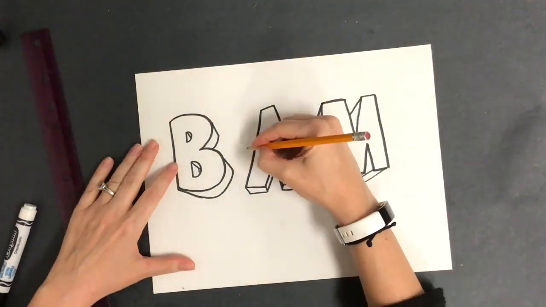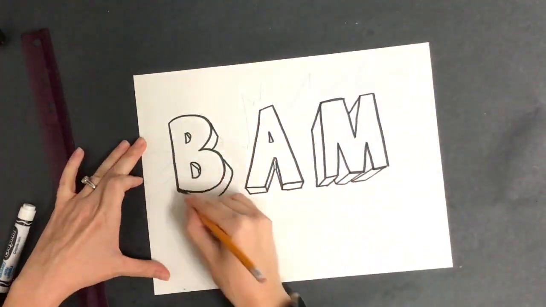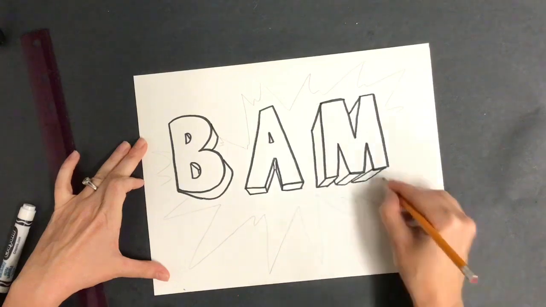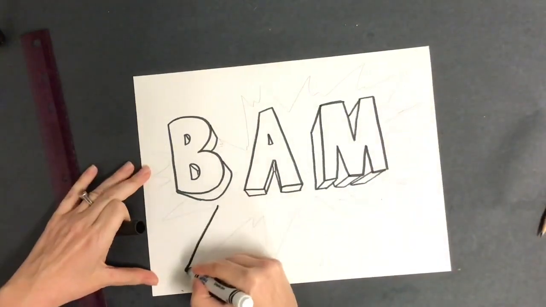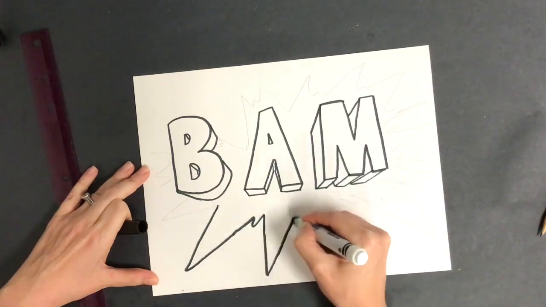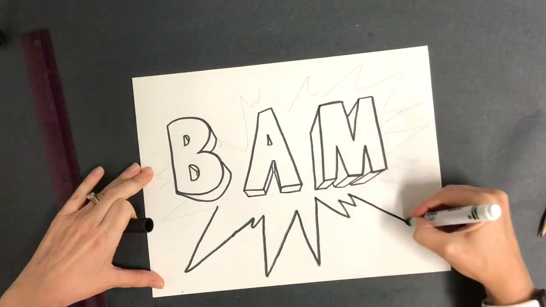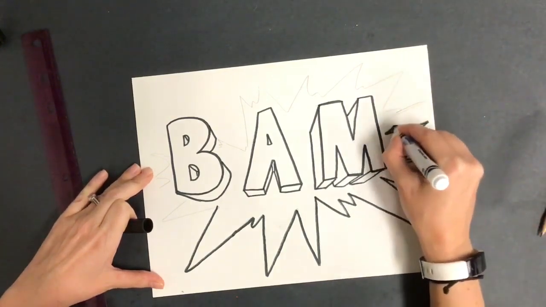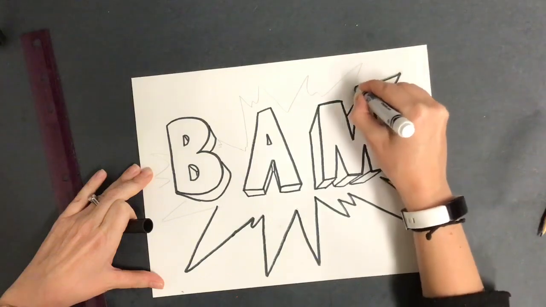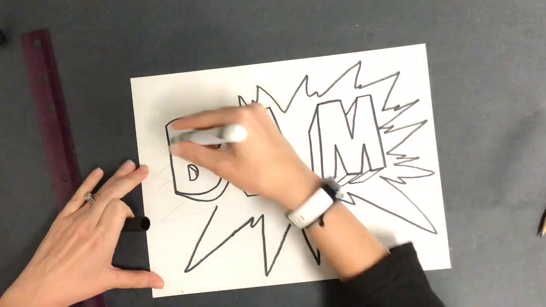Step number 6, overlap explosions. So I want to get my explosion lines to go behind. Explosions are more fun when you have big diagonals next to little diagonals, so they kind of alternate. And then I'm going to, of course, outline those lines. As soon as you're done outlining, you can put extra details in your explosion. You can add color to it. These are supposed to be cartoon explosions, so black outlines are great because it definitely feels like it belongs in a cartoon.